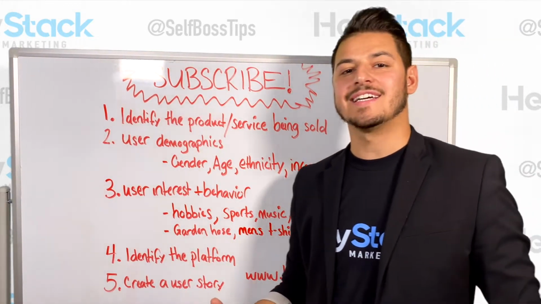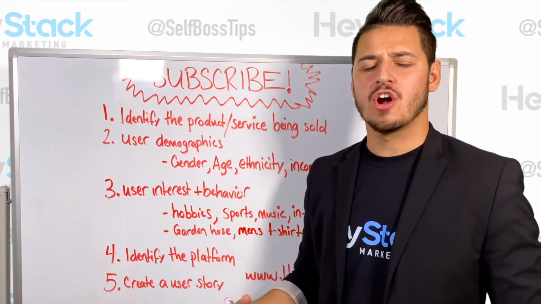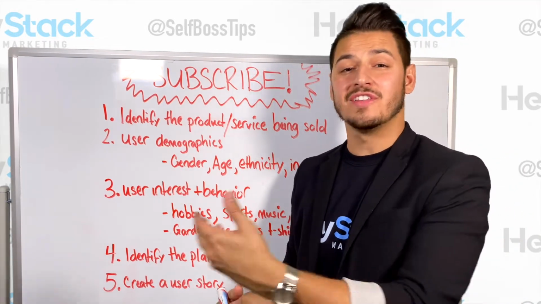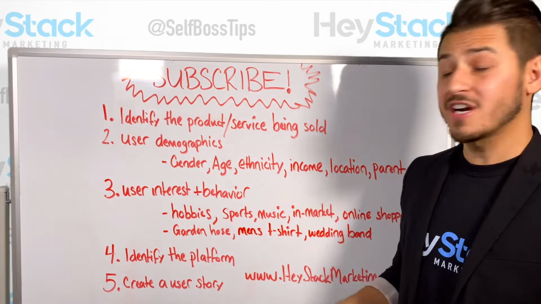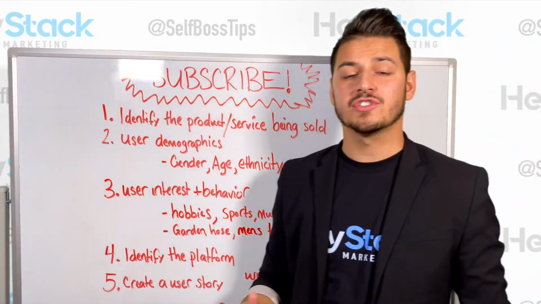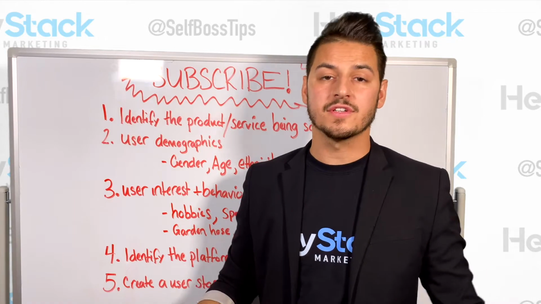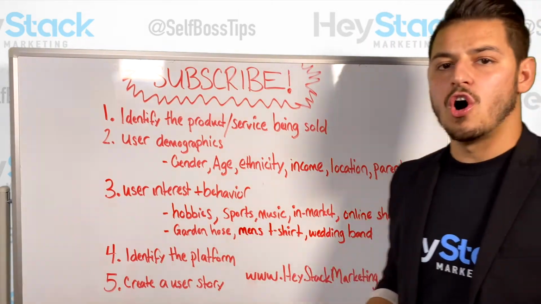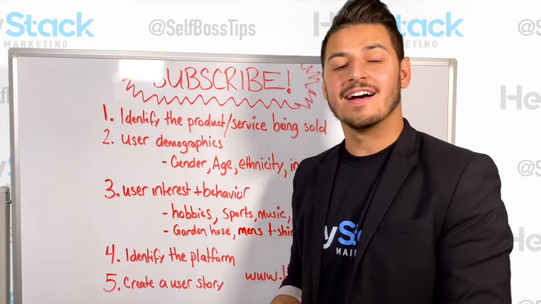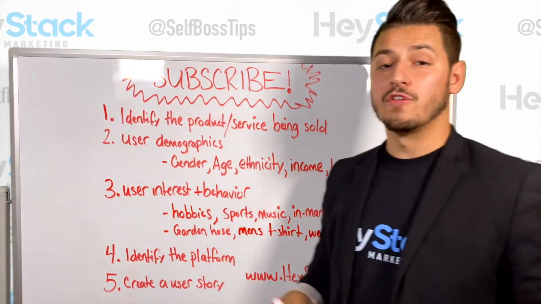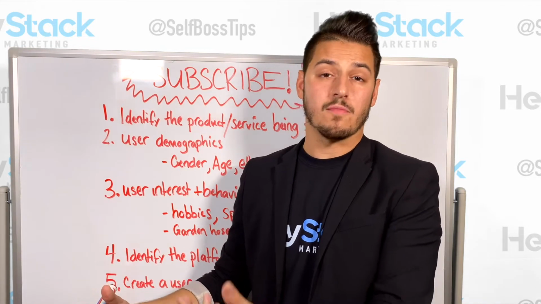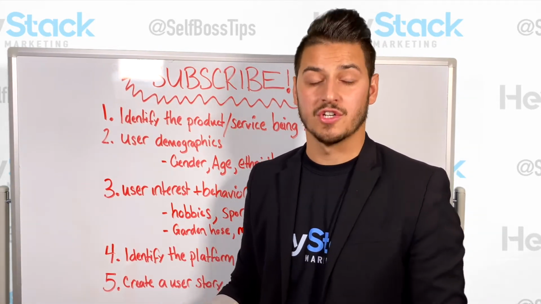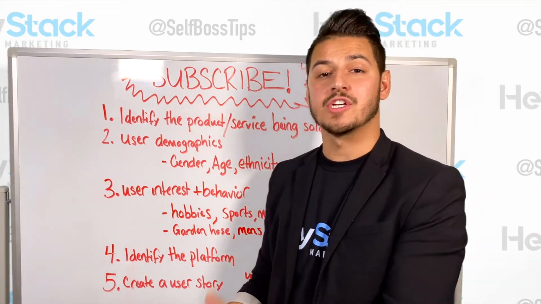Let's say that you're selling tickets to a comedy show. You'll want to target users that are interested in high profile comedians, similar to the act that you are trying to sell. Or concert tickets. You'll want to target users that are interested in similar artists to the artist that is performing at the show. Now, in market, something that's often overlooked, there is data on the user's behavior. So if a user is already in the market for a product or a service similar to yours, we can target that user with your products or services to give them another option while shopping.